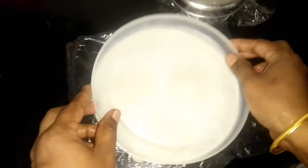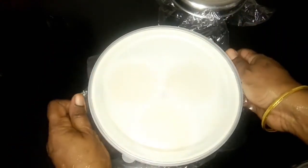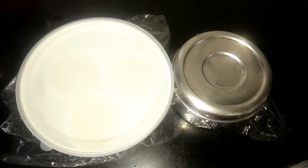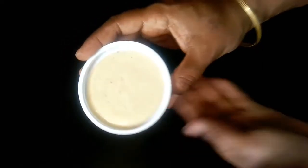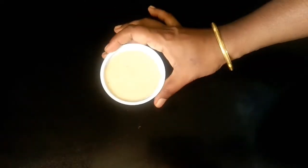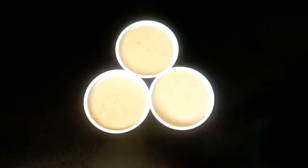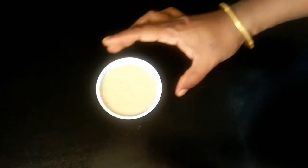You can cover it with a plastic cover. You can put it in the freezer to freeze it like ice cream. If you add vanilla essence, let's put it in the freezer — we have ready ice cream. You can see it in the lunchbox. You can keep it in the freezer. We can do this with cocoa powder, chocolate flavor, and vanilla essence.